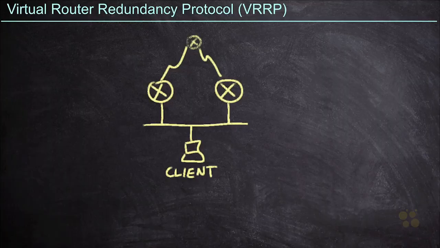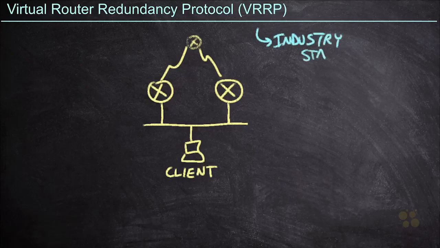Let's dive in. Now that we know how HSRP works, it's pretty easy to relate VRRP back to HSRP, just citing the differences between the two protocols. The biggest difference between these protocols was already mentioned in the intro. VRRP is an industry standard protocol. Unlike HSRP, which is proprietary to Cisco devices, any networking vendor can deploy VRRP to their equipment.